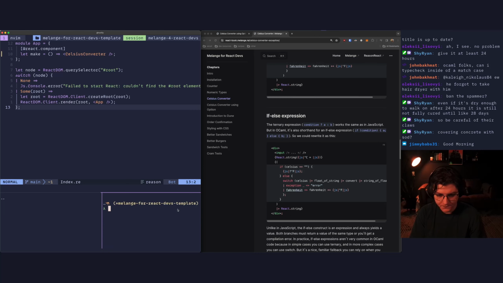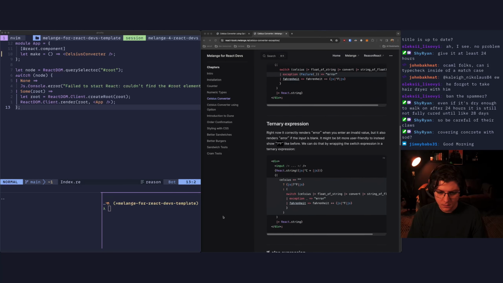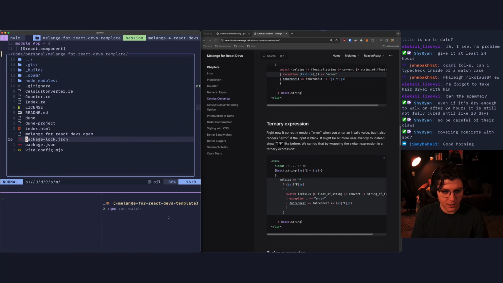All right, there we go. So now we should be able to run npm run. Actually, I forget the exact command, so let's go check our package JSON.